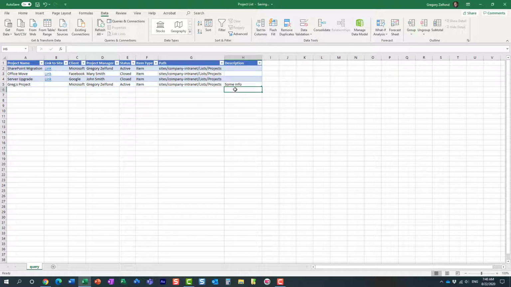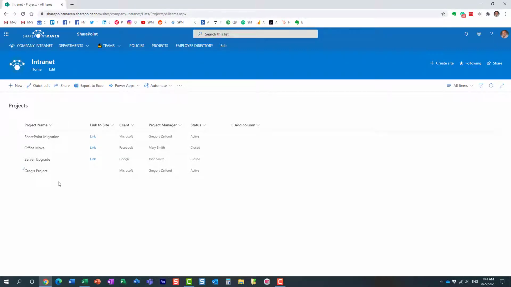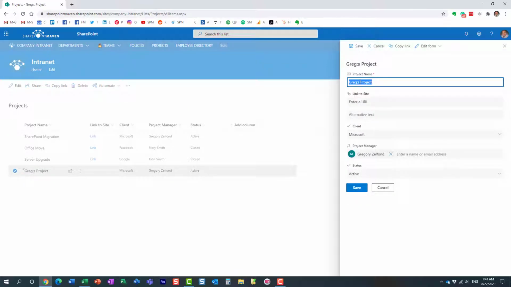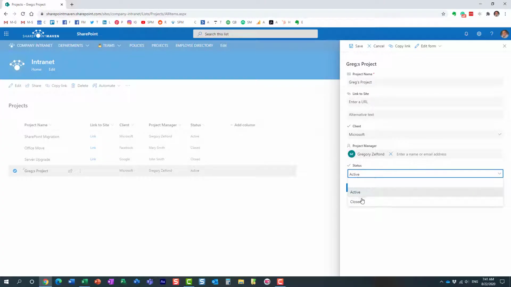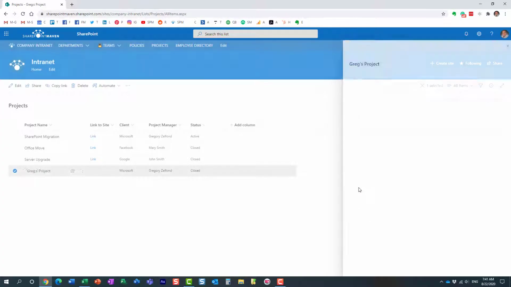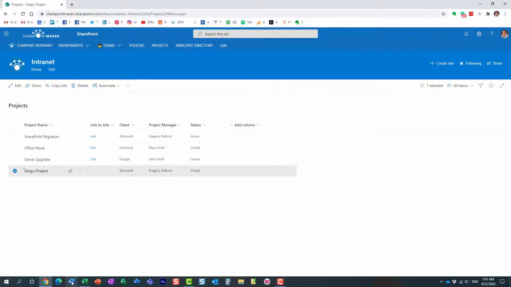Perfect. So if I go to my entry in SharePoint, let's go ahead and fix this. I guess I misspelled things right here. Let's make some changes to this entry. I will still have all my other data intact in Excel. Let me show you. So here we go. Need to edit the entry. Let's change the spelling over here. Perfect. And maybe change the status of this. Here we go. In other words, I made a change.